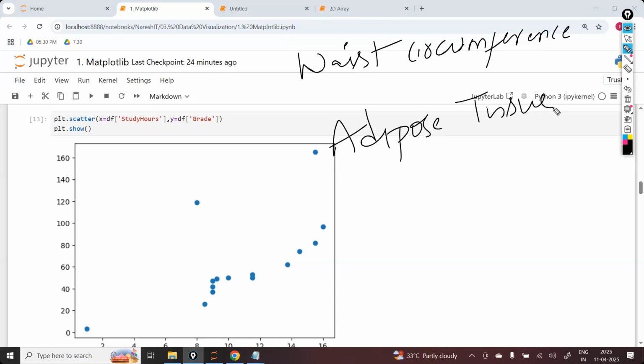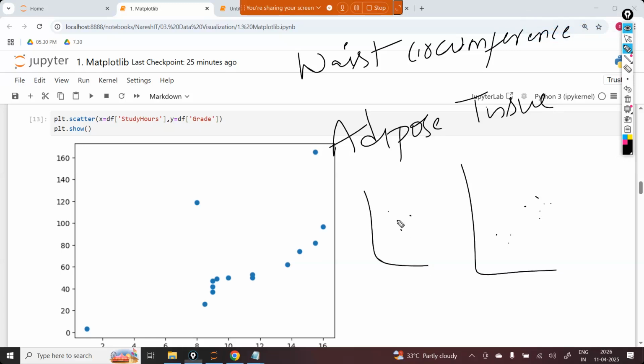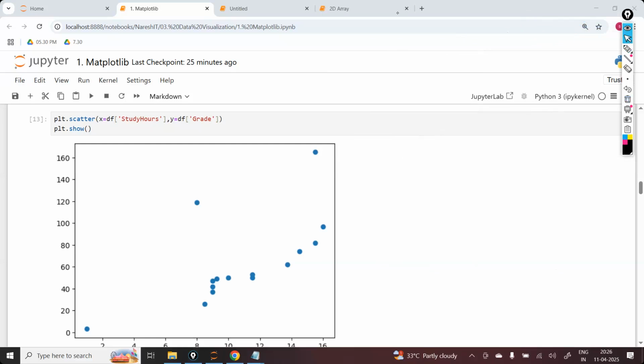Sir, how can I know? In that case, apply the scatter plot. The two columns, you apply the scatter plot. Every time we will not know. So in the scatter plot, if you have seen it like this, what is the meaning? It means they're directly proportional to each other. As this one increases, that one also increases. If you have observed the scatter plot like this, it means as that increases, this decreases. One increases means the other will decrease. Is the point clear, everyone?